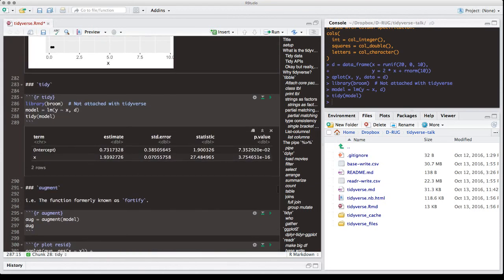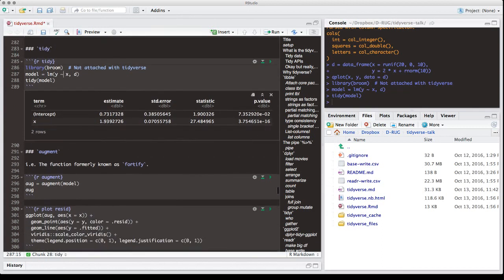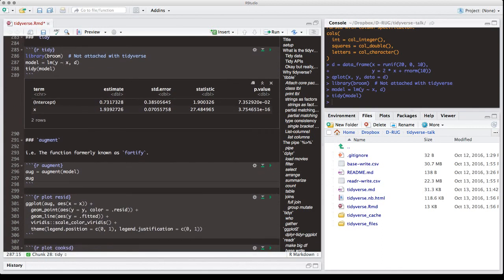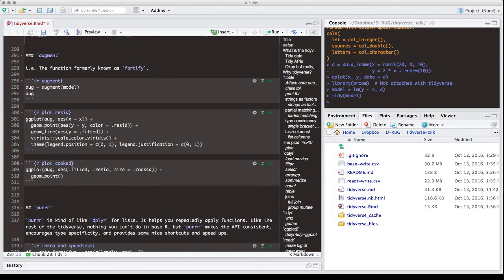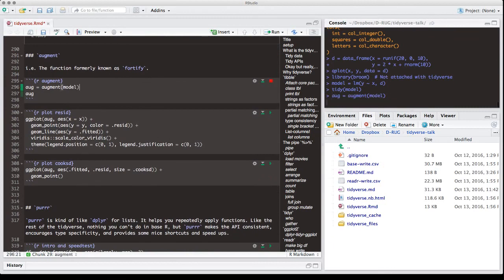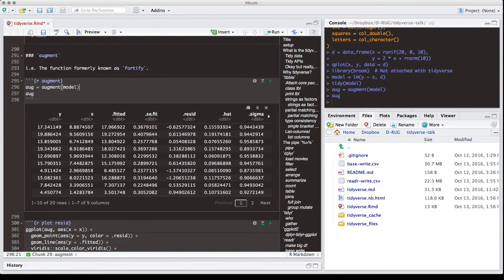And I'll demo this use in a pipeline. The fact that this outputs a data frame makes it useful within these pipes, right? We could imagine building a bunch of linear models and then getting a bunch of data frames back, and then we can stack them on top of each other and continue with our analysis. The other function from broom that I use is augment, which you may know as fortify. You give it a model, you can give it a new data frame, and it gives you predicted values, residuals, Cook's distance, lots of useful things.